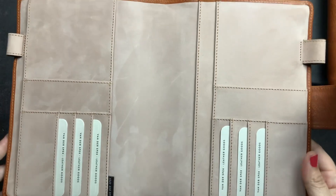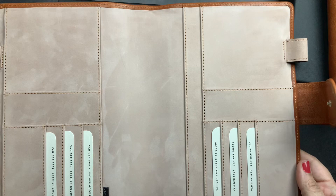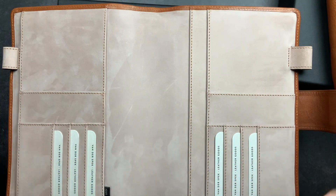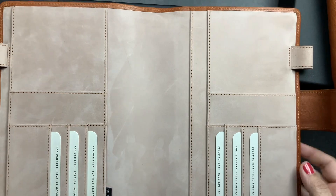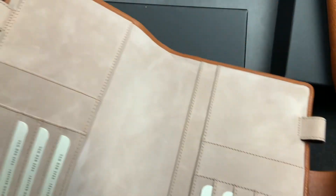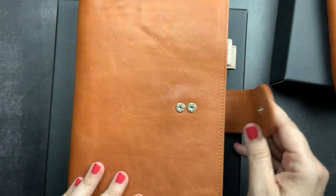This one is A5 size and was designed to use my Wonderland 222 planner system — that's what's going to go in it. Hopefully all of my measurements were right because I did do the measurements myself and provided all the details to Petra. We adjusted the size to accommodate what I wanted as one of the customizations. I do want to see how it fits, but it is so pretty. I'm going to grab that real quick and we're going to check it out, then go over more details in part two.